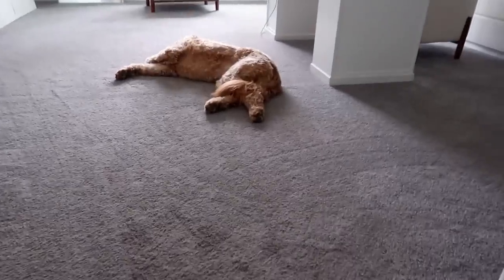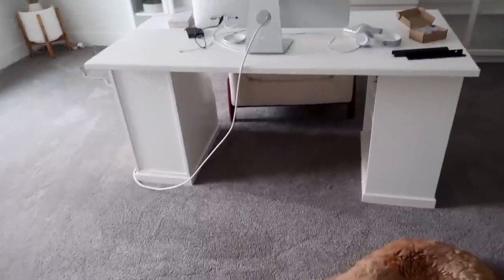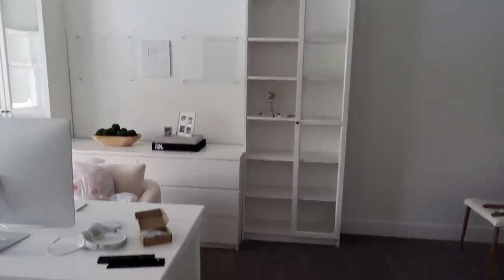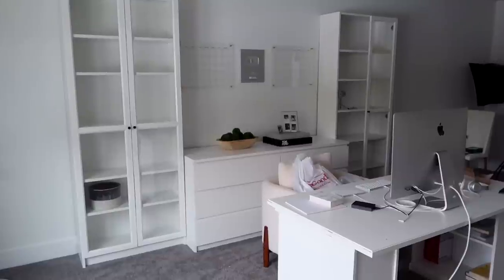I wanted to share the new color — it's pretty. Taking you guys upstairs because I have a little haul to share. I have a couple things from HomeGoods. The dog is taking a nap up here — his new favorite room in the house. Before I share what I got, Joshua got the bookcase doors on and it looks so nice! I still have to get the other door fixed where the glass broke from our move — gotta find a place to do that. But I really like it with the doors on, and I love the simple black knobs too.